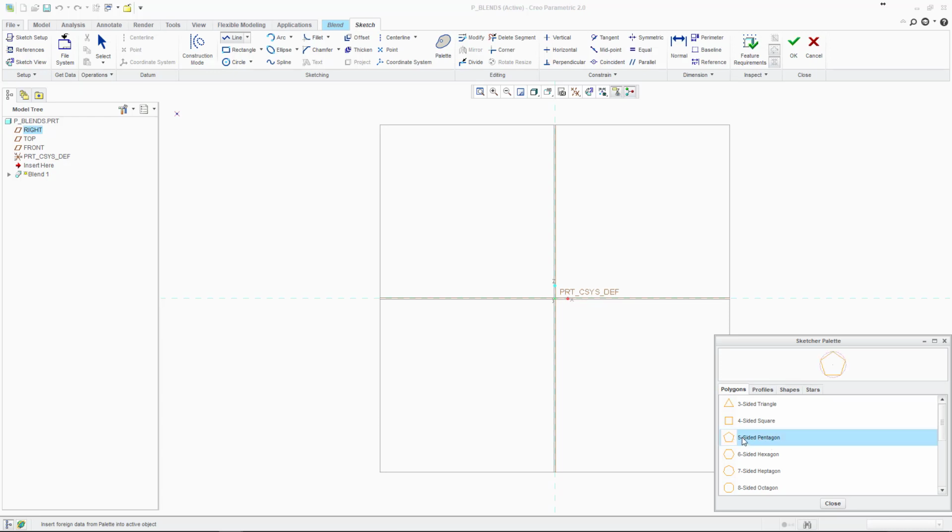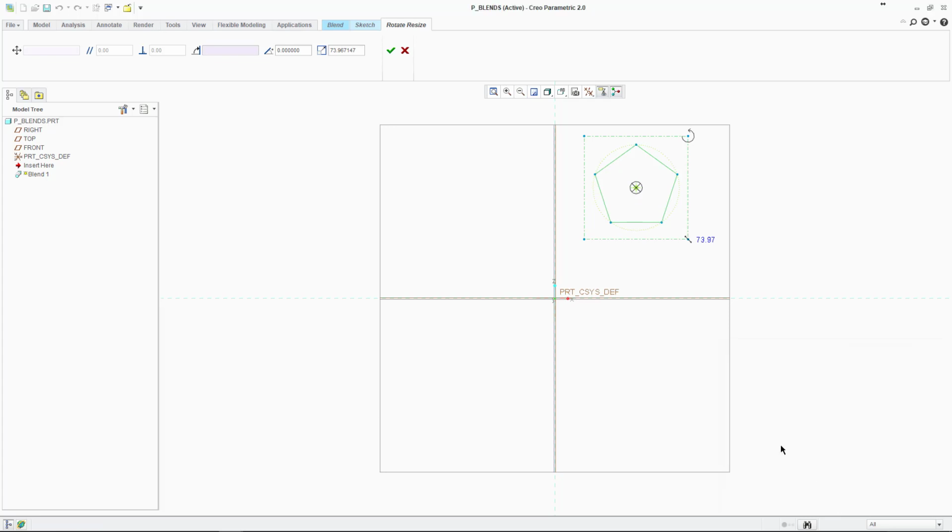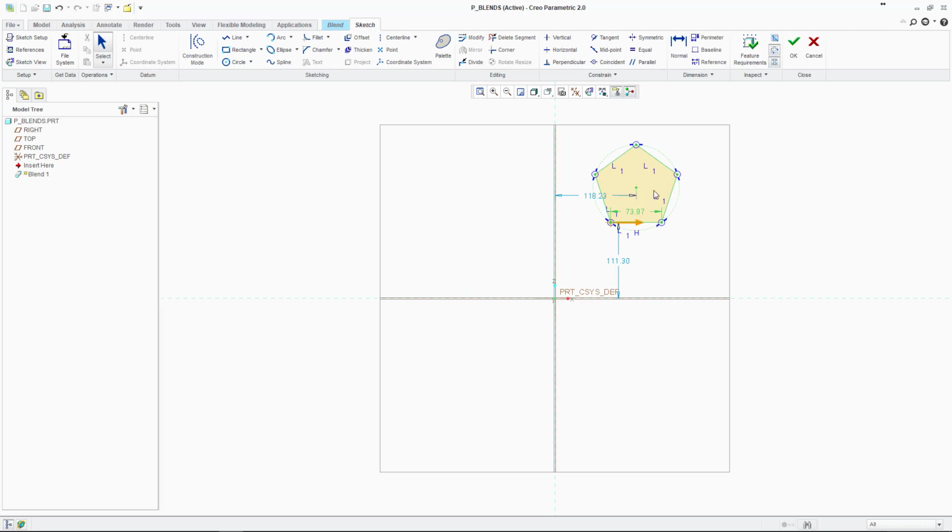So if we double click on that, and then when we bring our arrow back into the sketcher window here, you can see that we have a small plus below the arrow, which means the next time that we click, we'll get a pentagon added to this sketcher window. So now that we've got that pentagon, we can close the palette down and then accept that pentagon, or if we needed to scale it at all or rotate it, we could do that in here, but let's just accept it.